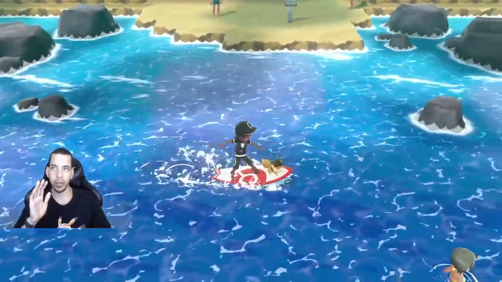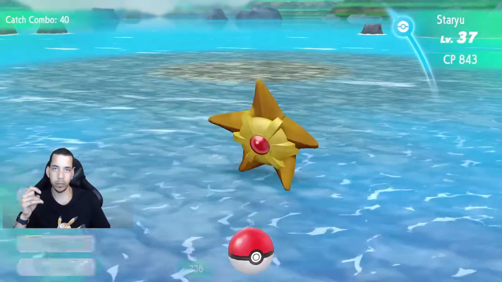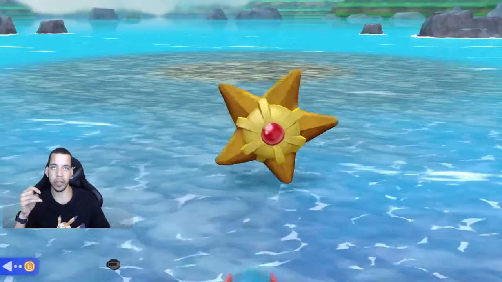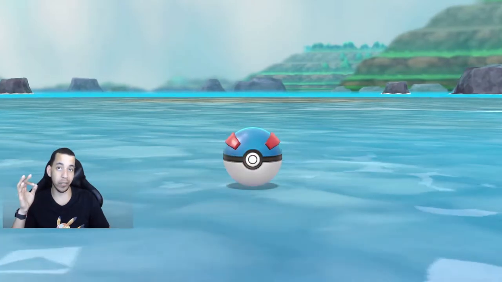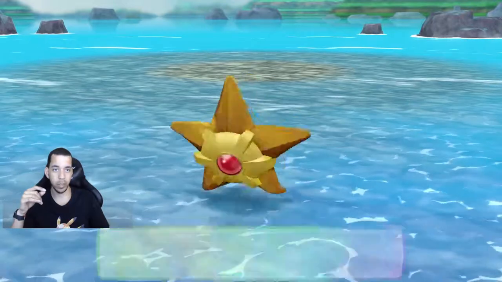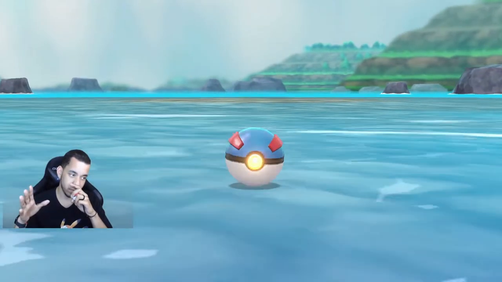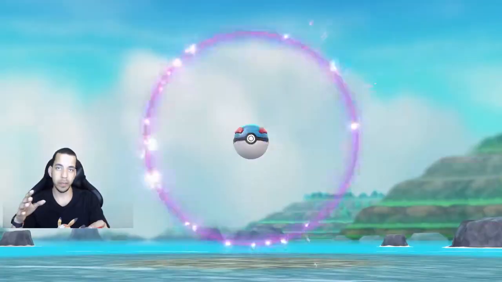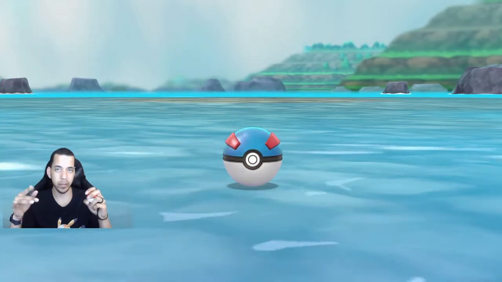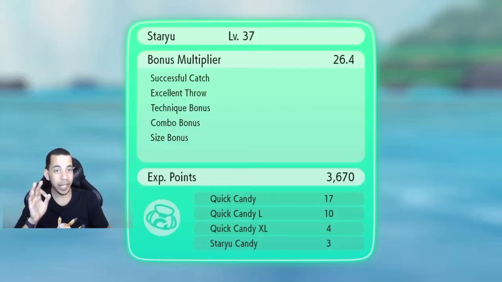All right, let's go. Take him off. I feel like I should catch it and just keep my streak going. Show off how good I've gotten at this. That was a very delayed throw. But as you can see, I get excellent throws most of the time on Staryu until I start bouncing from side to side. And then it's hit or miss. Just want to keep the streak going.